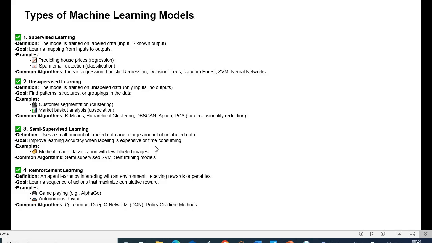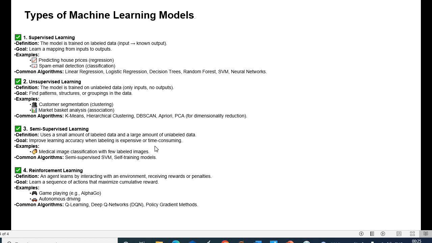Okay, coming on to the fourth one: an agent learns by interacting with the environment and receiving rewards or penalties. So basically, if you look at chatbots, where you interact and it asks whether the answer the chatbot has given you was the same as what you were expecting. In this model, we'll go into the details later. What happens is basically it rewards itself. If you say yes, then the chatbot will say, okay, whatever I've answered is correct. And based upon the rewards that it gives to itself, it is able to create a happy path for you.